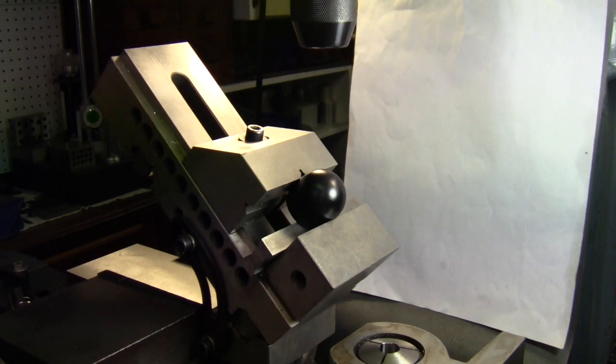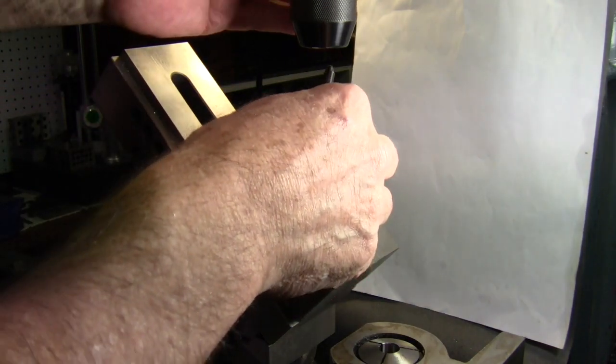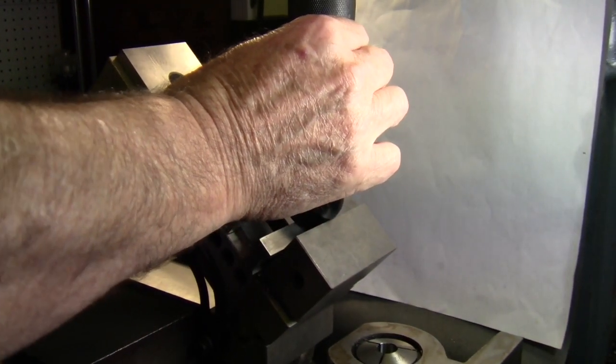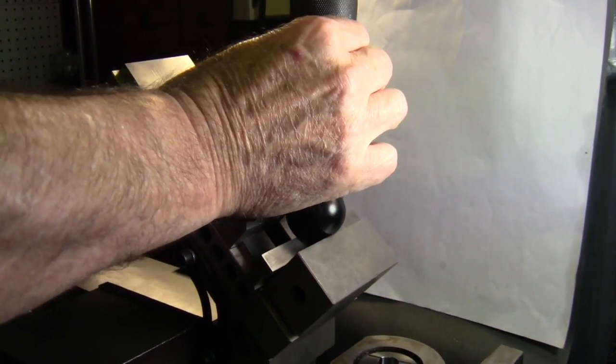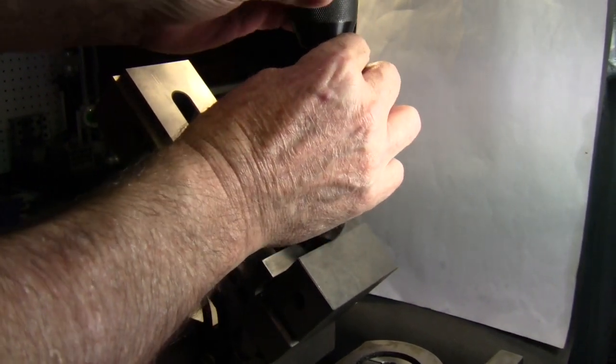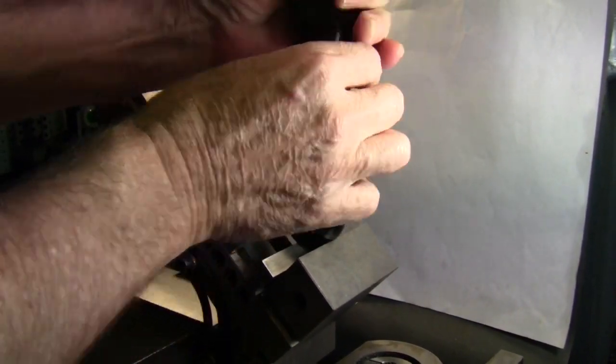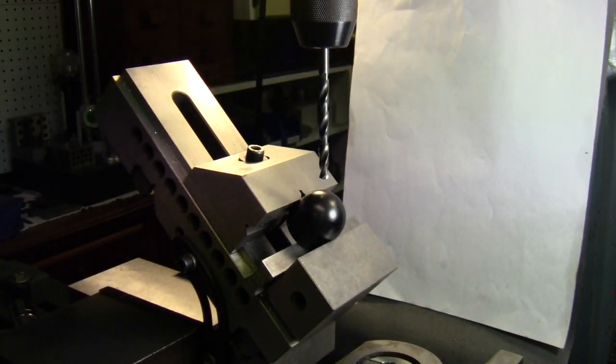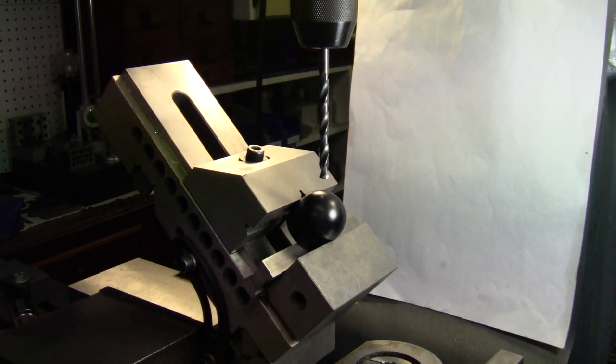And I'll be drilling it with a D drill. It's 0.246, so it's a little under a quarter inch. And the tubing you want to get is at a quarter inch but there's something else. I've been buying my tubing from Menards and it seems like every time I go up there it's a different size.